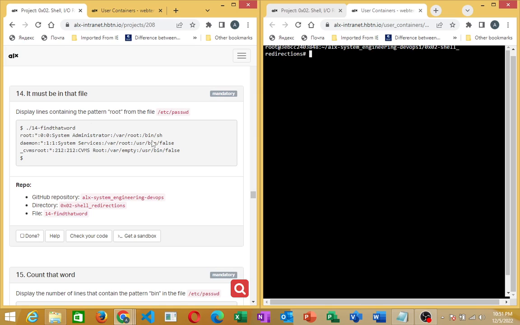This is the file name that they want us to display the lines containing the pattern, this pattern root. Alright, so let me first copy my file name, copy that, vi, I paste in the file name, enter into vi, put in my first compulsory line of code, bin bash.